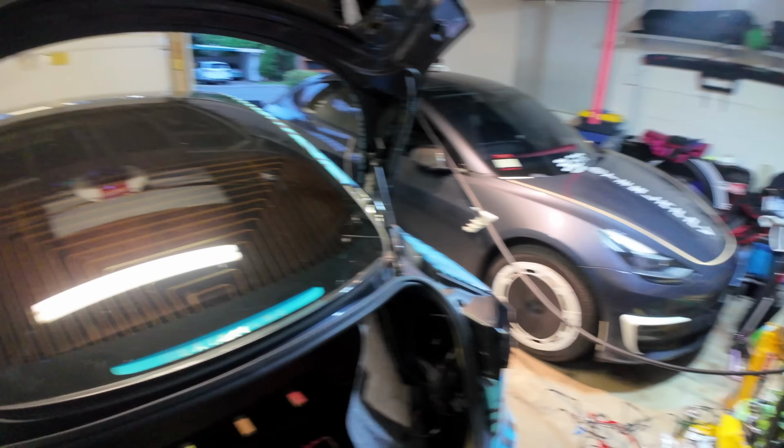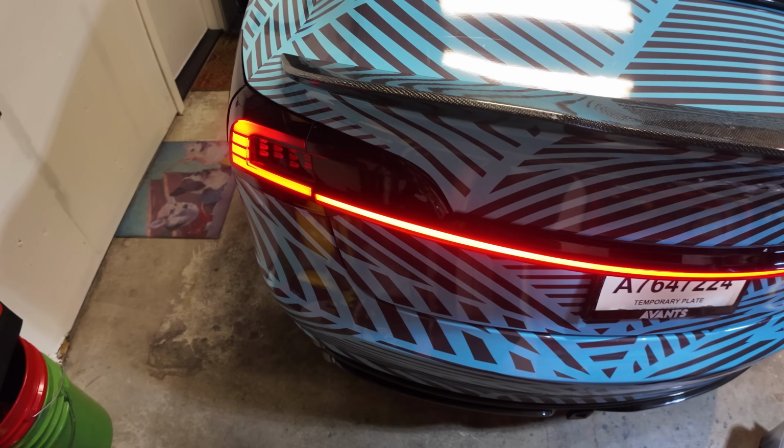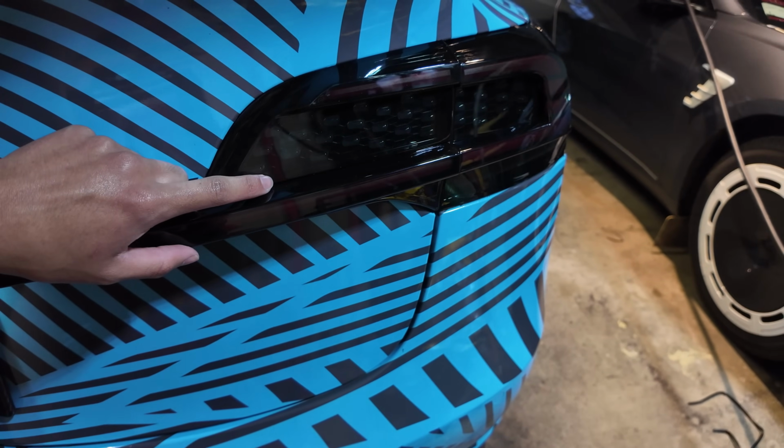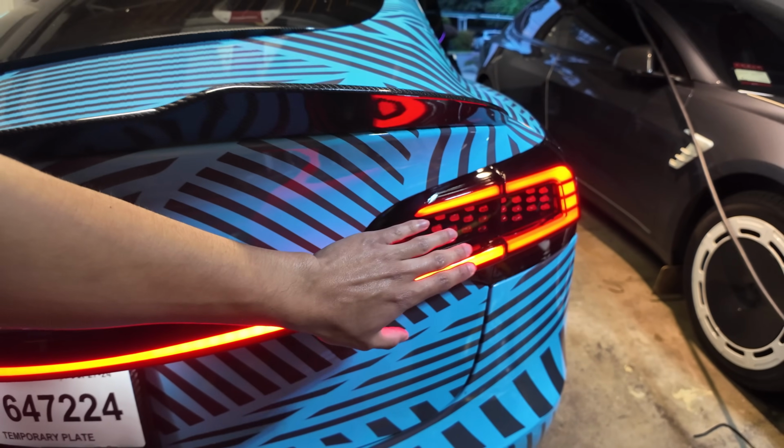Let's bring the trunk lid down. Turn on the parking lights. Let's see it, come on. Ooh, look at that light strip animation, guys. All right, this was the janky side, so let's take a look at this one. All right, looks good. That looks good.